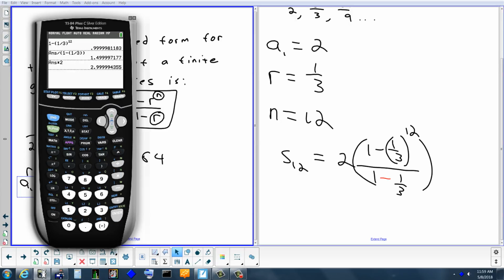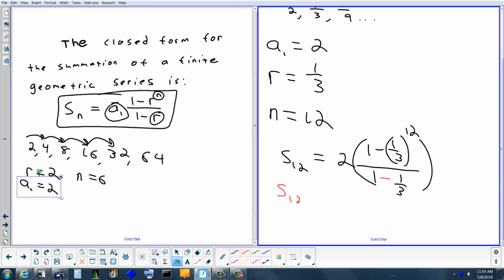So if you add up the first 15 terms in this pattern, it's 2.999999. This is an example of a pattern that if you added up the first 1,000 terms, it wouldn't be much different than that number. What do you think this sequence is approaching? It's approaching 3. If you added up the first 1,000,000 terms, it might say 2.9 100 times and then a different number. But this sequence will never add up to more than 3, and the first 15 kind of shows you that. All right, so you could write your answer here, S sub 12. It's about 3.